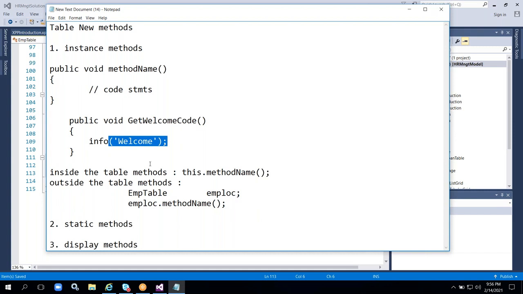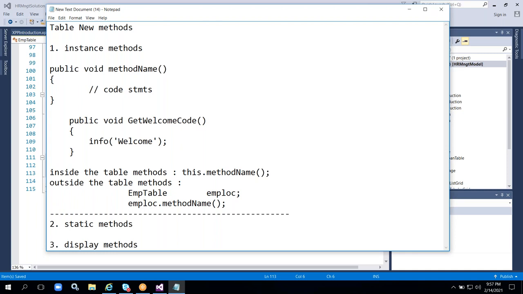That is the instance method functionality. That's it. If you want one standard piece of code as an output, you just implement an instance method. That's it.